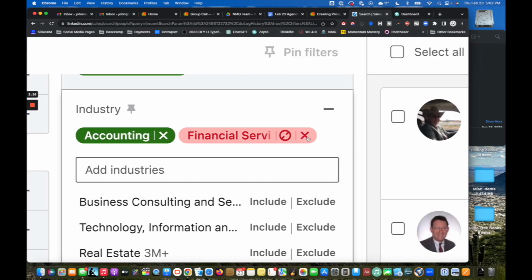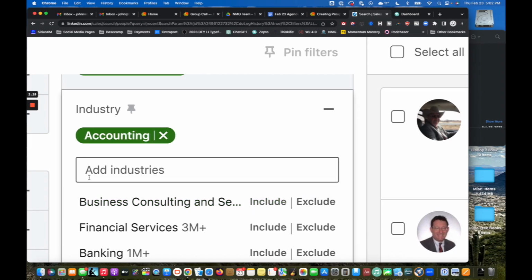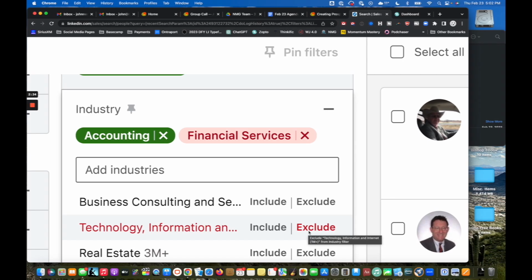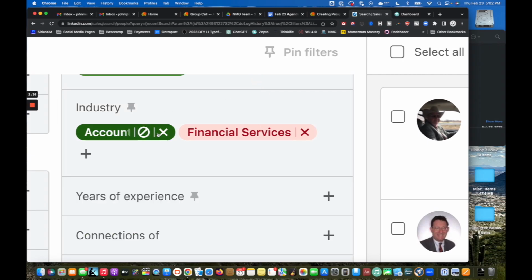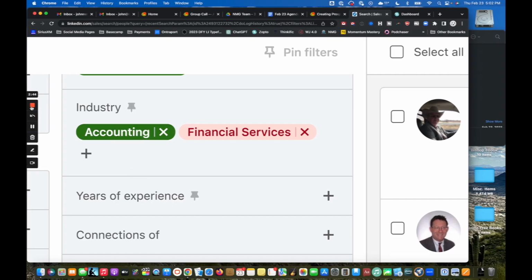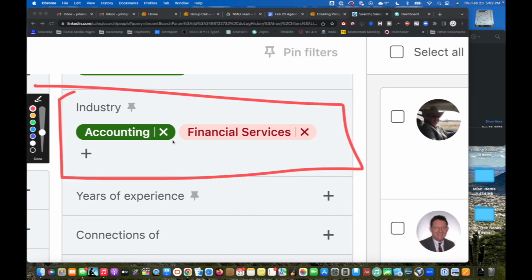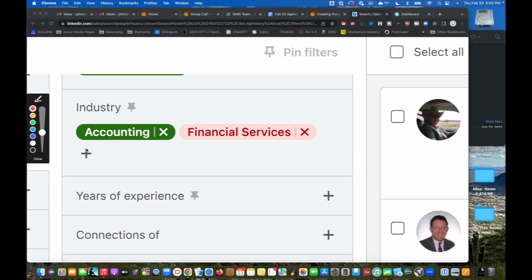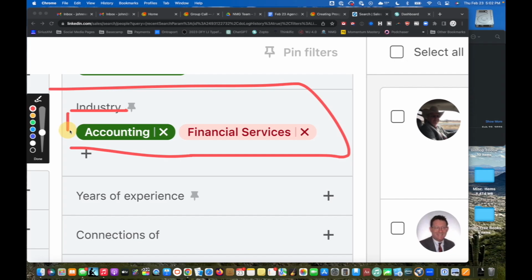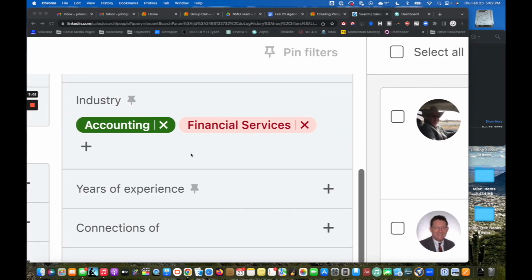Now you don't have to do that. It'll only use what you choose. But that's where, if you have two industries that are similar, like financial services and accounting, you can just be like, hey, just to cover my bases, I don't want any financial services people sneaking in here, only people with an accounting industry kind of focus. And again, the idea here is you're trying to guess what the prospect would say. Like if I'm Sally Jones, a CPA, how would I self-identify on LinkedIn? Would I say my industry is accounting or financial services? Well, I would probably say accounting, right? So that's why we're guessing that industry.